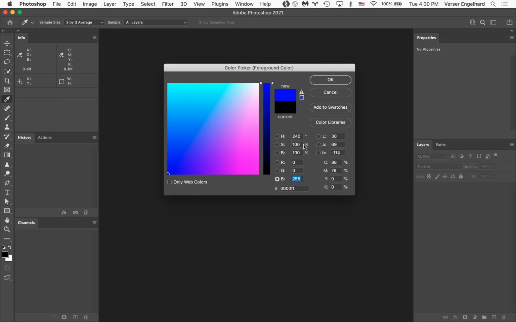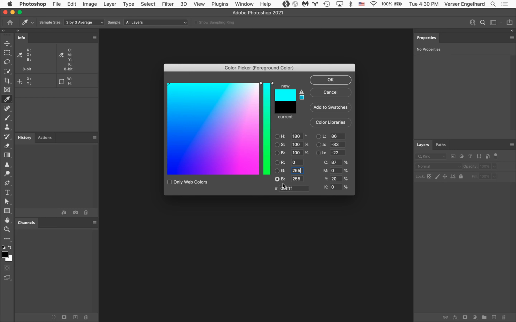If you leave all of the blue, we'll take the blue all the way up. So drag the blue all the way up to 100, and then click on the green. Just click into the green value here and type in 255. I'm going to put in equal amounts of green and blue at their maximum. You'll see I get cyan. That's the complement of it. That is the combination of those two colors.